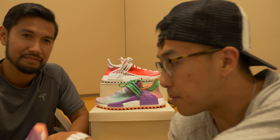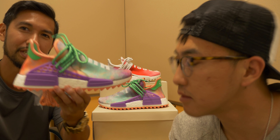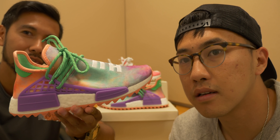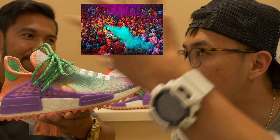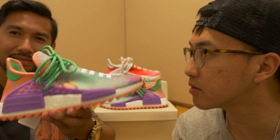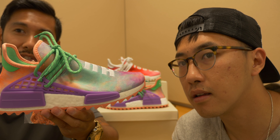I speak Chinese, and JP picked up the Holi pair. What's the reason behind it, what caught your eye for this particular pair? The inspiration behind the Holi edition is the Hindu festival of colors called Holi. It also celebrates the transition of winter to spring, so we think vibrant colors — and as you can see on the colorway, it's multicolor, kind of tie-dye inspired all over the upper.